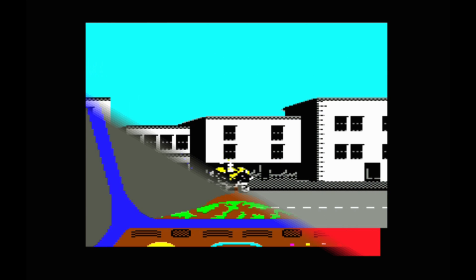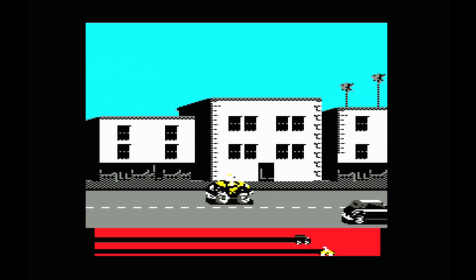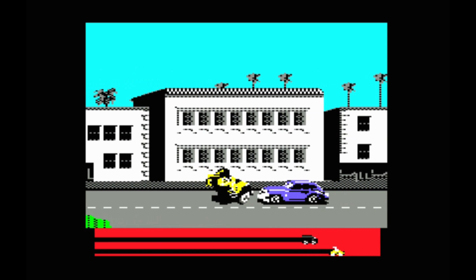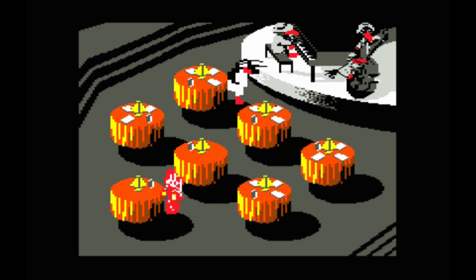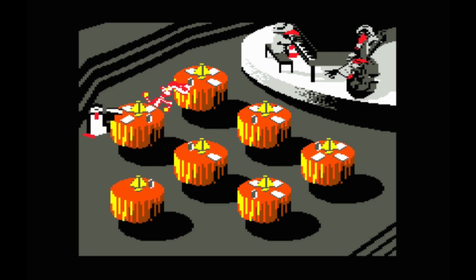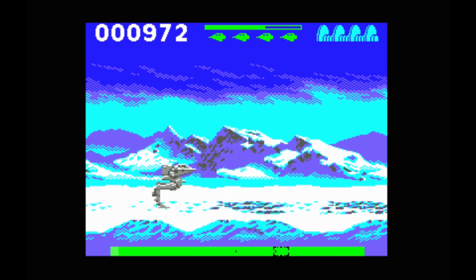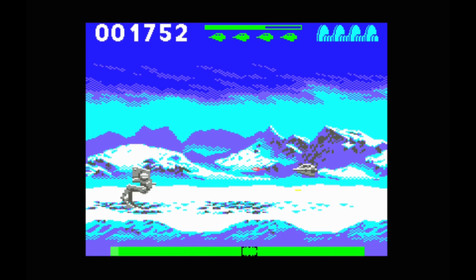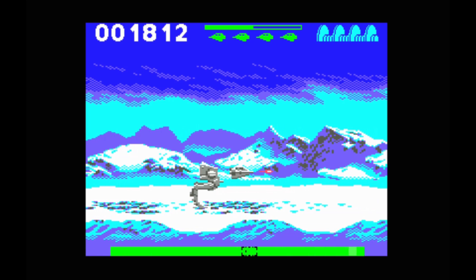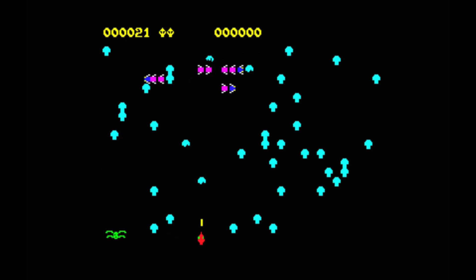Then with everything plugged in and screwed in place, you close the case. You turn it on and about 3 or 4 seconds later it's going to boot up straight into Commodore. If you press the Commodore key and F7, it'll bring up the Vice menu. This is where you have to go to set the GPIO configuration to number 2 and the joystick ports to Bank 2, then go to the bottom and click Save Settings. You can press Escape to back out of menus and Enter to move forward. Then go to Auto Start Program Disk at the top to navigate to a file you want to load, like a ROM file. Note that most Commodore games use Port 2, but some use Port 1, so you might have to adjust.